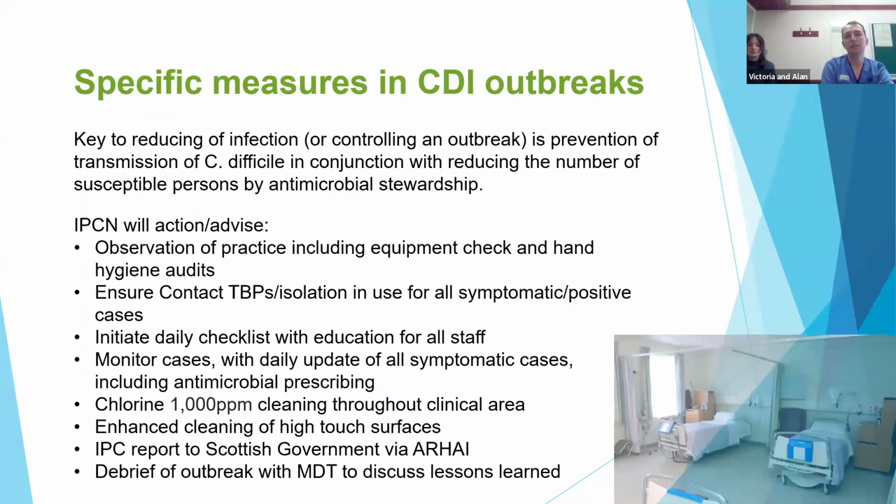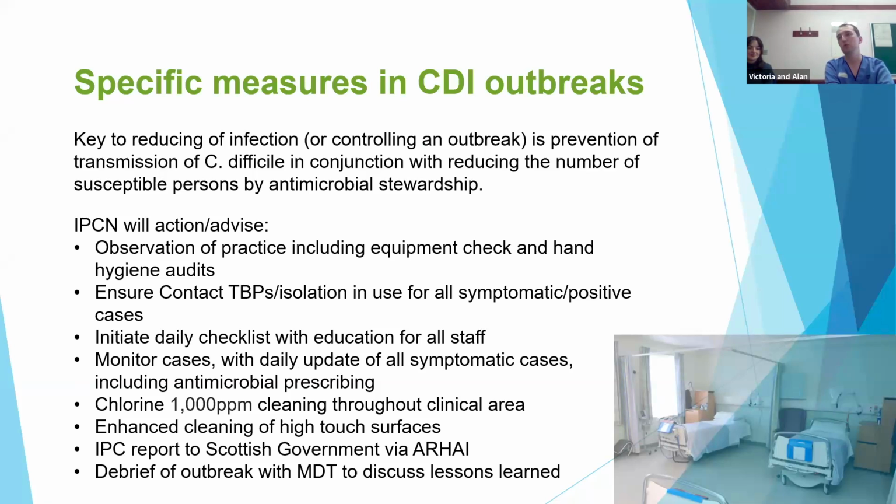So what do the IPCT team do in an outbreak? Well, first of all, we will go to the area. Well, no, not just for an outbreak. We will investigate every single CDI that comes across on our system, which is described as ICNet. And we will look at patient placement. We will look at the allocation in terms of where did they catch it? Is it community? Is it healthcare hospital associated? We will again look at antibiotics and things, but there are some things we would do specifically in the event of an outbreak.